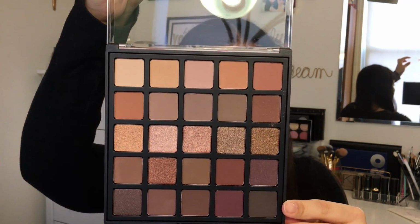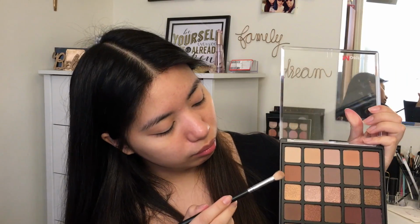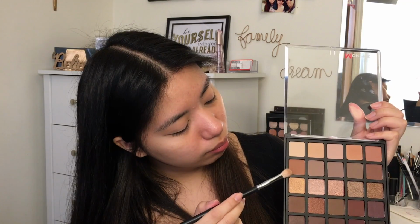This is so beautiful. Now I'm going to start off with this shade right here and apply this as my transition shade, just keeping it in the crease and outer corners of the eye. Now I'm going in with this slightly darker shade and doing the exact same thing, keeping it in the outer corners and crease of the eye. I'm kind of smoking it out on the outer corners into a V shape.